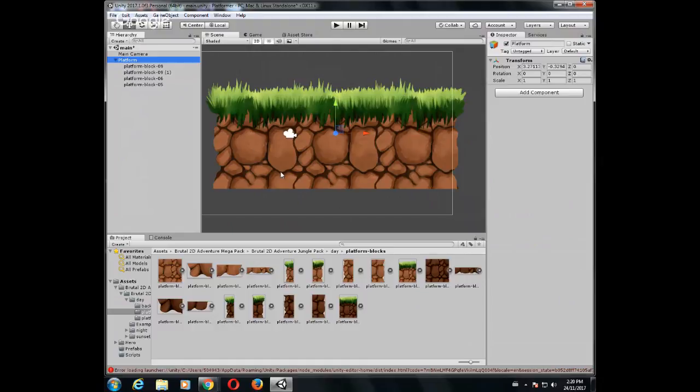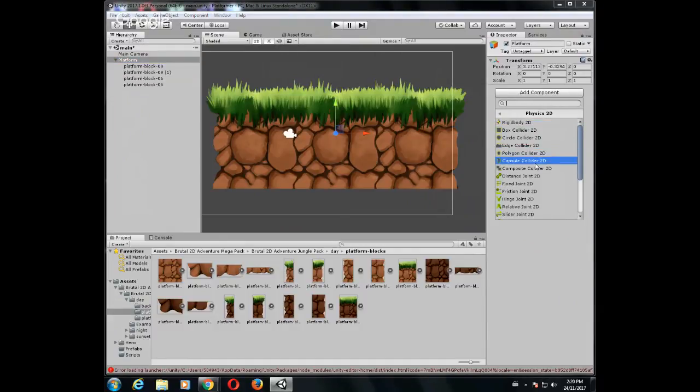Another thing that is missing is, I said we will be using physics, we need to have a collider around the platform. Right, so we have to add component, physics 2D. We can use either box collider or edge collider, depending on how we want our platform to behave.